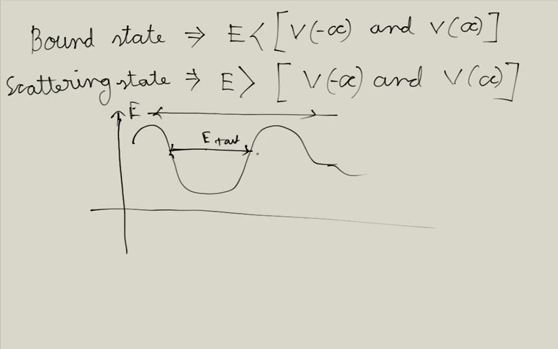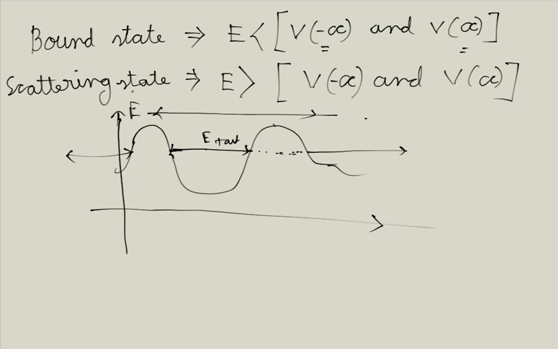But in a quantum mechanical state, even if the total energy is less than the potential height, there is a finite probability of finding the particle in this region also and in this region also, due to the quantum mechanical phenomenon known as quantum tunneling, as I have already mentioned. So it doesn't matter whether the total energy is less or greater than the potential at some finite distance. What matters is the potential at negative infinity and at positive infinity. If the energy is less than the potential there, it is a bound state, otherwise it is a scattering state.